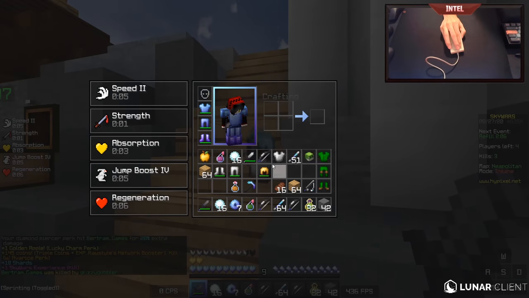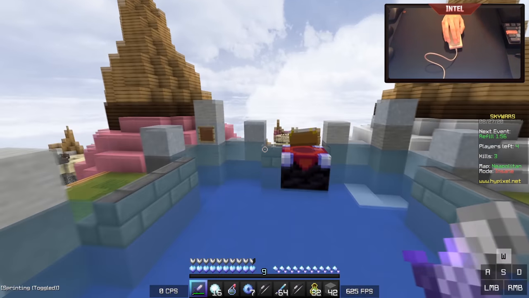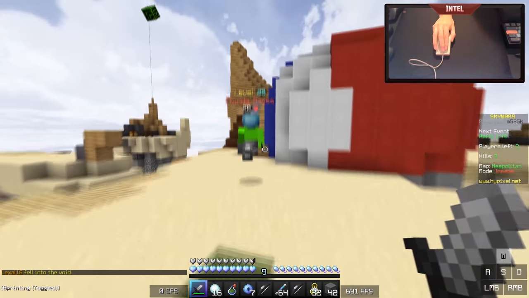Okay, nice. Wait, I actually have really good loot right now. I'm pretty much maxed out. Okay. So for a mouse from the 1980s, this is actually not bad. Sure, it only has one button and the shape is literally like a square, but it's not that bad.